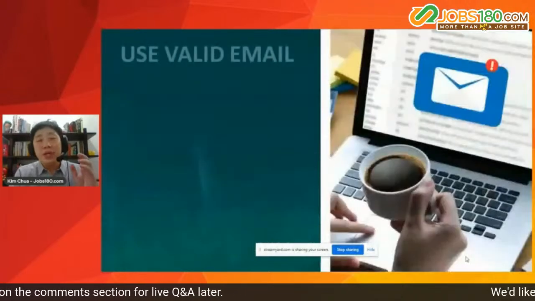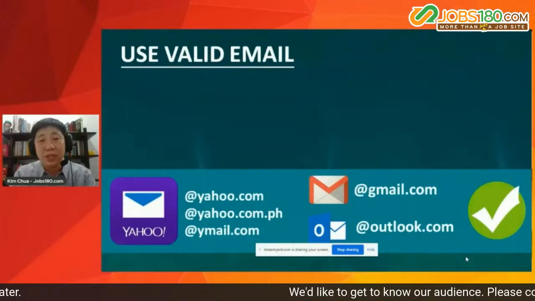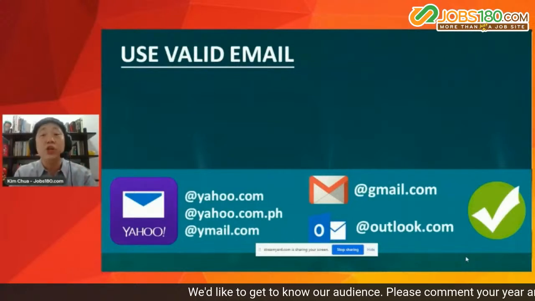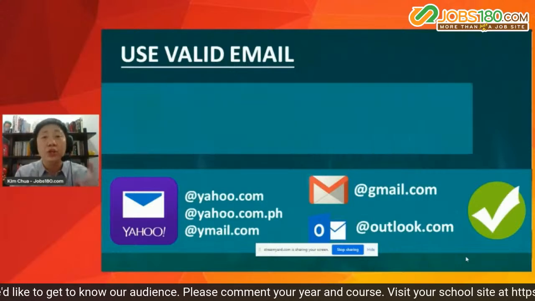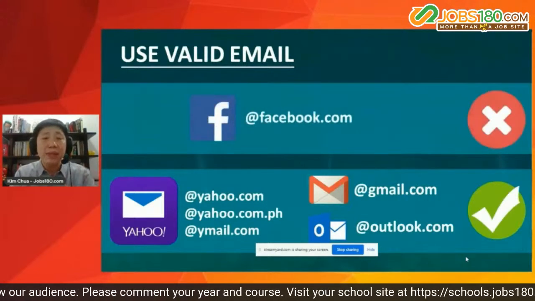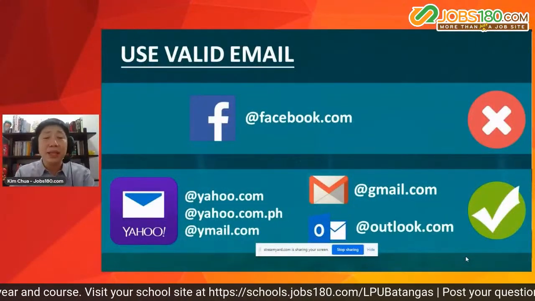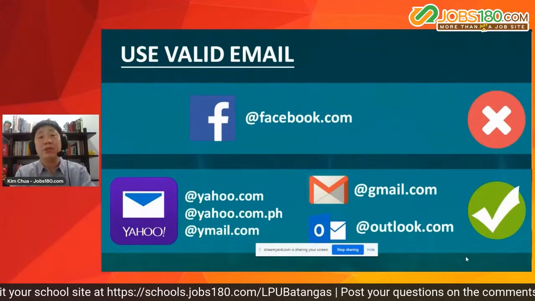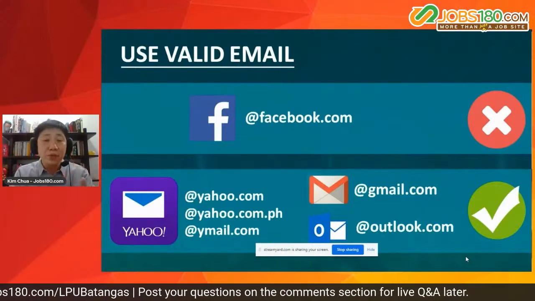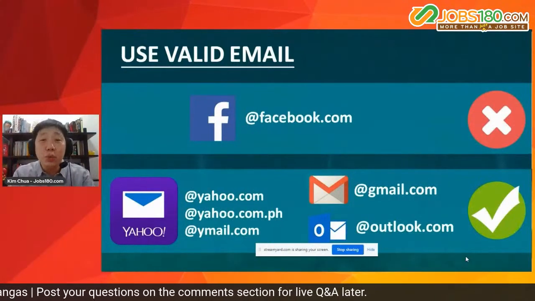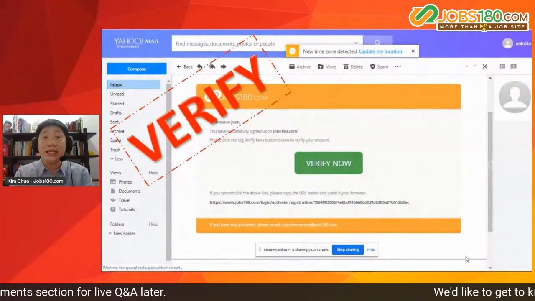Okay? Now, when you register, please use a valid email. Ito yung emphasis ko lang sa pag-create nyo ng account na dapat gamitin yung email na nabubuksan nyo, kagaya ng Gmail, Yahoo, or any email na nabubuksan nyo. Do not create, example lang, yung mga email na kagaya ng patricia@facebook.com. Huwag kang gagamit ng joseph@facebook.com na email to register. In short, huwag mong gagamitin yung @facebook.com na email. Because if you use @facebook.com na email, you will no longer be able to receive notification being sent to you by the companies as well as jobs180.com.